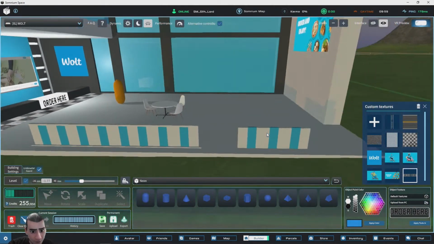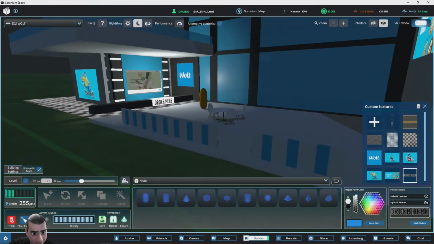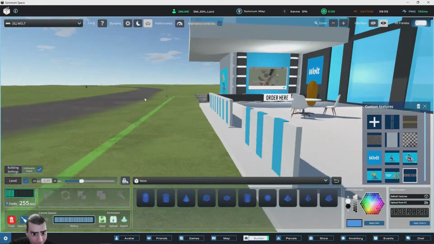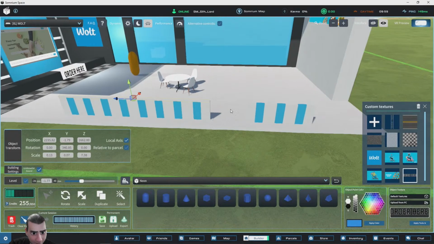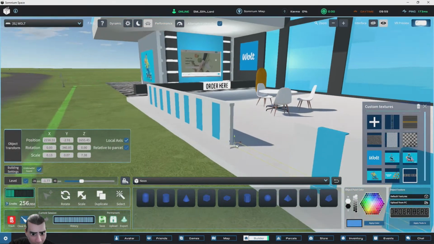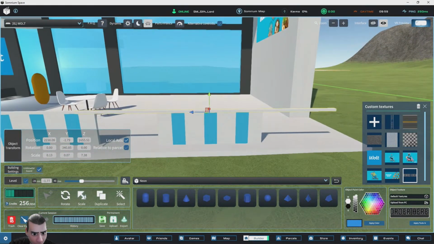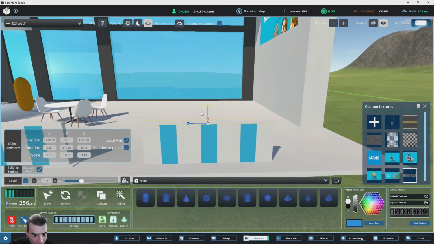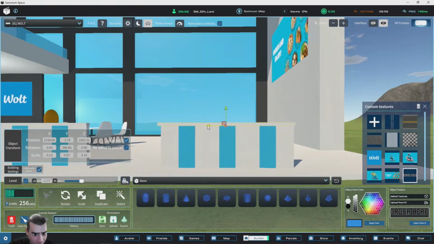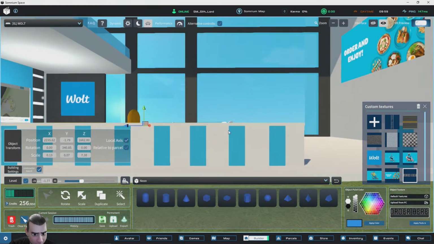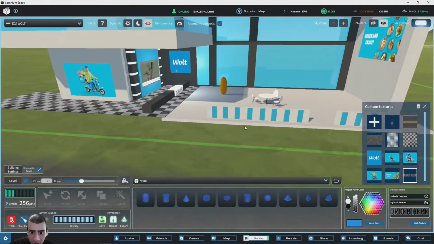Okay, that looks pretty cool. Let's do some of that over here. Yeah, let's make it go a little bit over the edge on both of these. Okay.